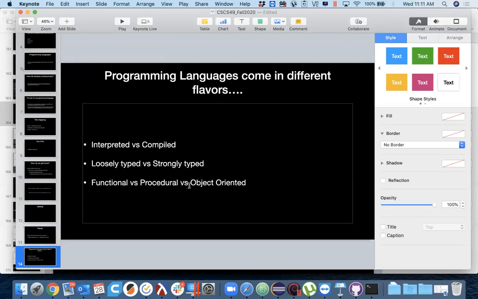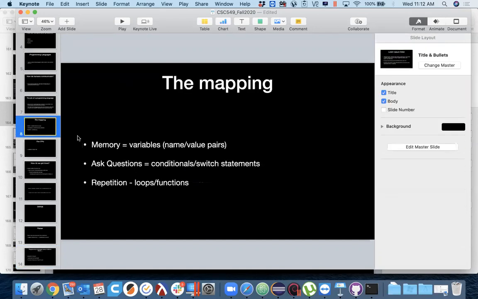Okay, but clearly the way we solve problems in the world today is through objects. We will try to give ourselves an ability for representing objects in our language, but it won't be the first thing we do. Initially, we're going to say, hey, I want to remember stuff. Hey, I want to ask some questions. Hey, I want to do some repetition. You know, the basic constructs that allow us to meet this requirement that 100% of programming languages have facilities for: memory, asking questions, and repetition. All right.